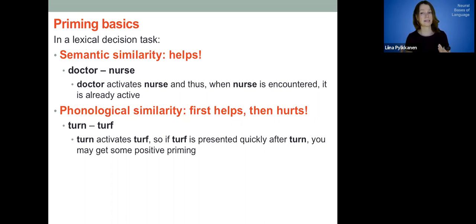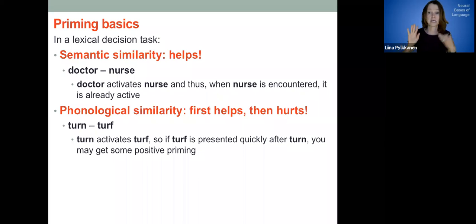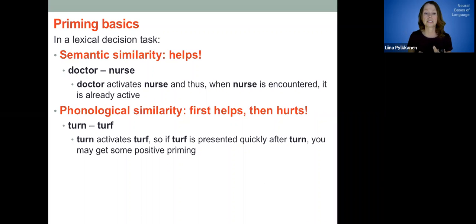However, if more time passes in such a way that you have now fully heard turn, you've had a lot of time to appreciate that representation, and your brain has decided that yes, this word is turn, it is not turf. So you've already rejected that alternative representation, and then you get turf, your brain can go, whoa, I just decided that that word wasn't turf, and now you're giving me turf. You can get confused. So if more time passes between the onsets of the two words, then phonological similarity or form similarity more generally can actually be inhibitory. Phonological priming effects are a little bit complicated.